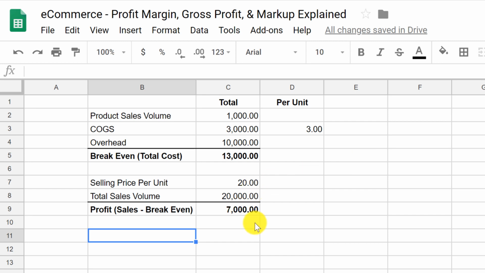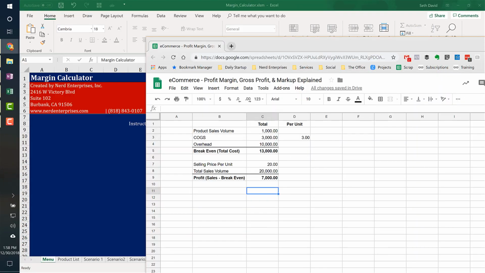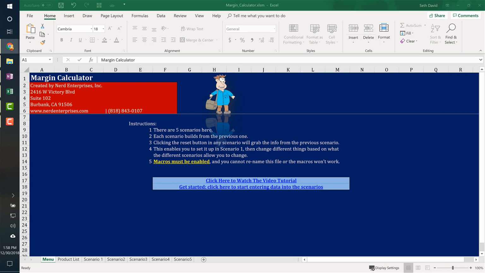Because remember, that's the key. It's one thing to say, great, I made a profit. It's quite another to say, is that profit sufficient to support my family or whatever else I may need to support? Plus, heaven forbid, have some money left over that you can retain in the company to fund the growth of the company, right? So lots of reasons why it's not enough just to make a profit. You have to make a significant enough profit to be able to grow the business and support your family.